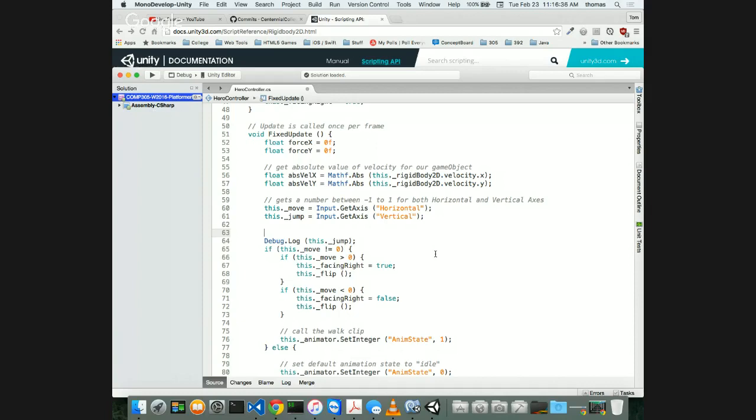That means that I need some other kind of way of detecting that I'm grounded. Now, there are some really interesting ways to do this. One way is to actually use a collider. I can create a collider, and then I can check to see if my player is colliding with the other collider. And if I am, I'm grounded. That's the cheap and dirty way to do it. I'm going to warn you that that method is not always the best method, because that means, and it's hard for me to draw this out.